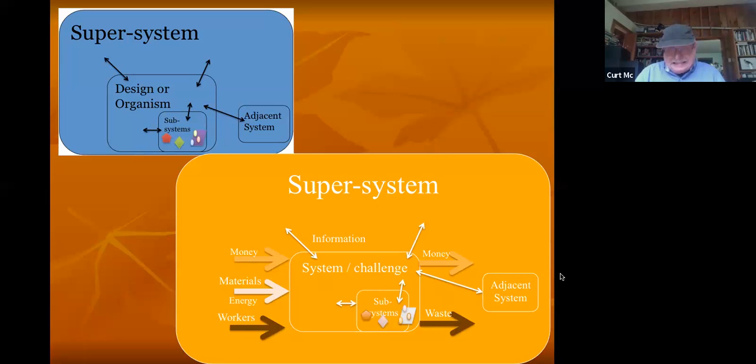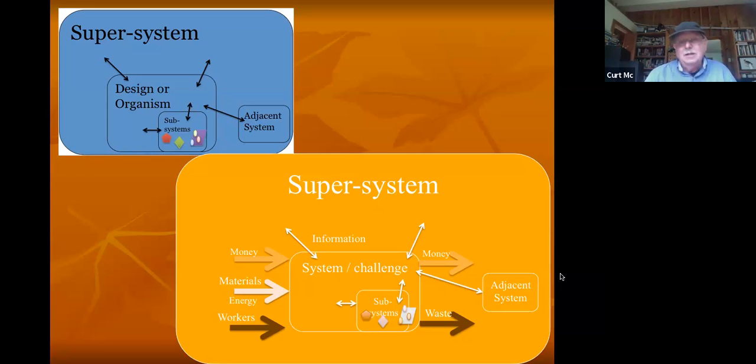And these were initial sketches, but it shows the idea a little more clearly than some. And so you have the super system surrounding what you're working on, and in the middle, and I'm looking at the upper left now, you see the design, the organism, what you're thinking about, and you automatically start to add in these lines to just show the interchange, the interface, resources coming in or waste going out. And then you start to think about the subsystems and modules that are within, because those are important. Often the system behavior comes from the parts and how they interact, what we call emergence, Bucky called synergy.